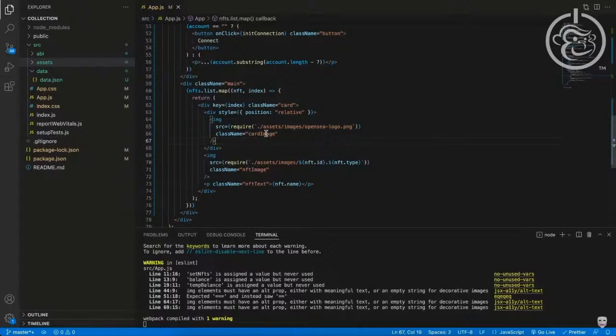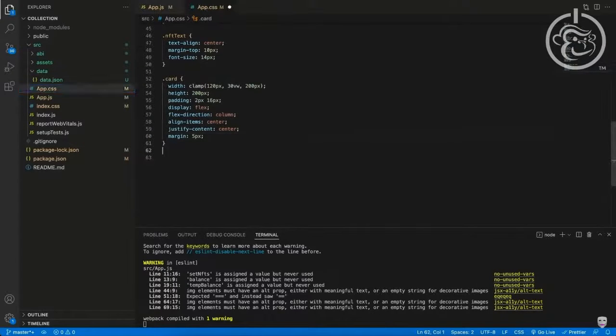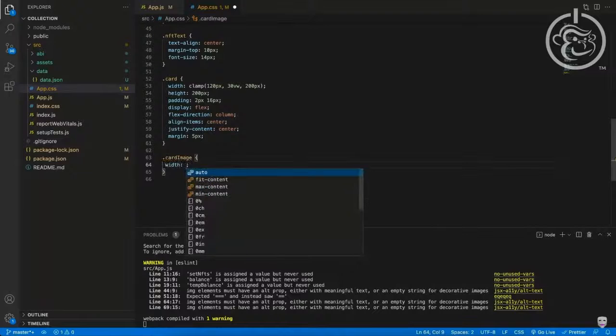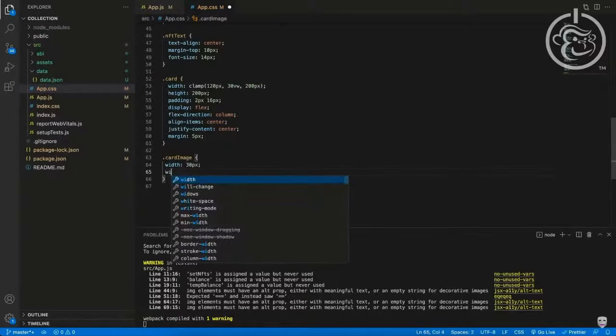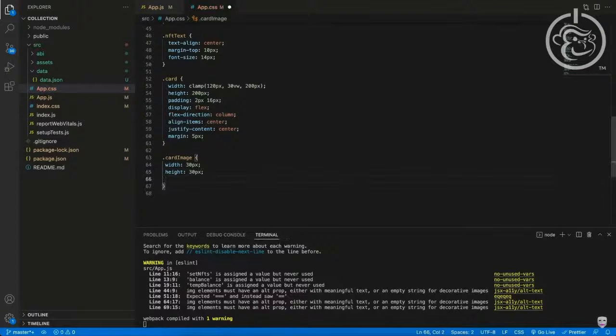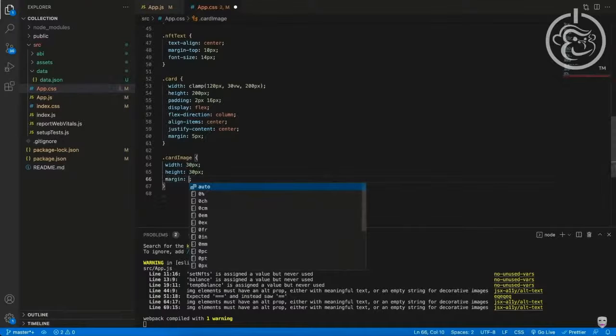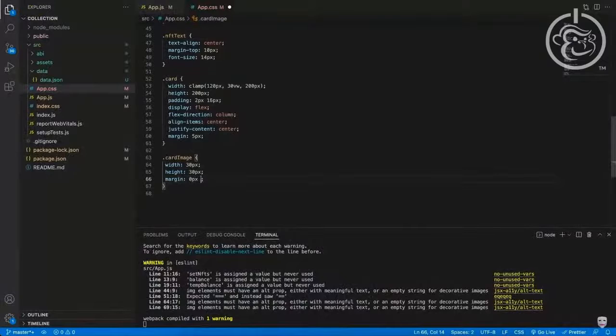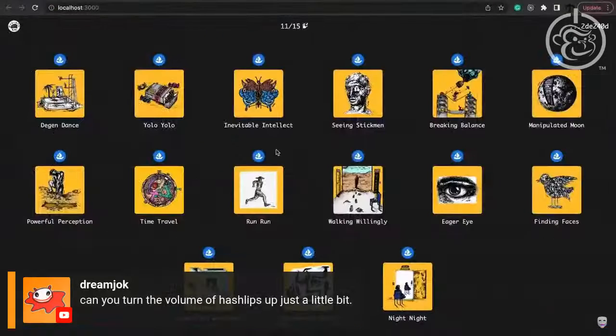Now that I have this, I am going to go back to our styles and create this style. For the width, we're going to go with a smaller width of 30 pixels, and for the height, we're going to do 30 pixels as well. I want there to be a margin around the whole image, but not on a certain part, so it's going to be 0, 5 pixels, 5 pixels, and 5 pixels. Save that. Let's go check it out.